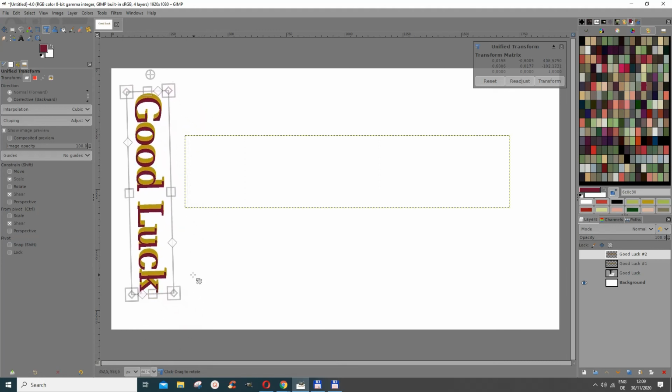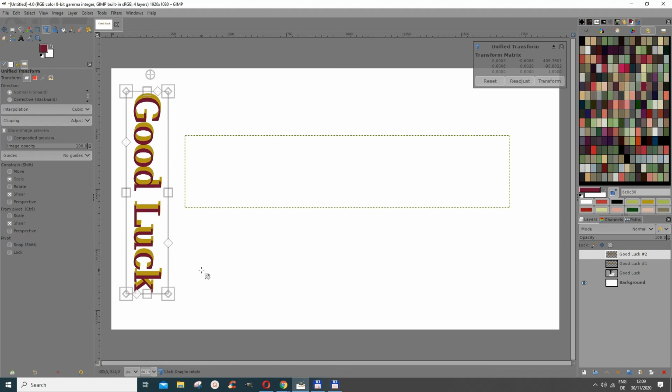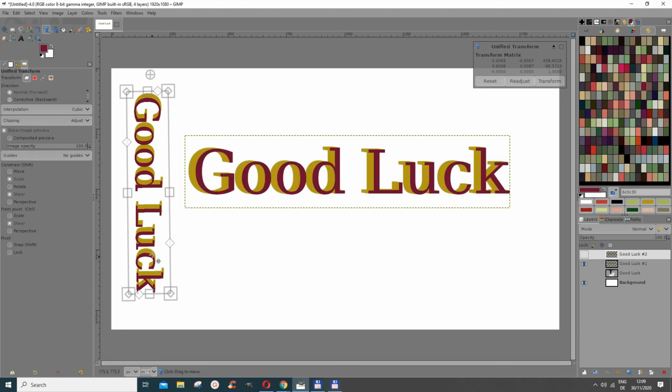The good thing about this tool is that it combines everything, so it's not like you have to go and pick the scaling, then pick the rotation, and put down, pick this and put down, pick this and put down. It's combined, so you can just do things together. That's why I like it. Anyway, this tool is here.